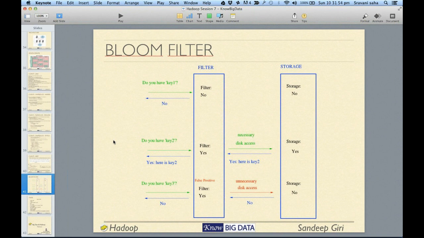Second, it makes it really fast to drop the fails. If a key does not exist, it will quickly find that out and give the answer quickly. So that's what it is about. Is Bloom filter clear to you?